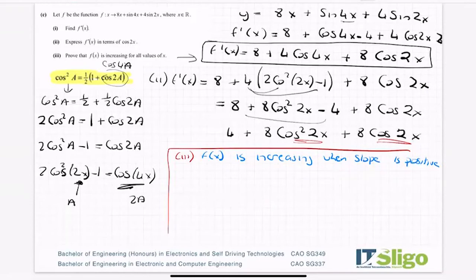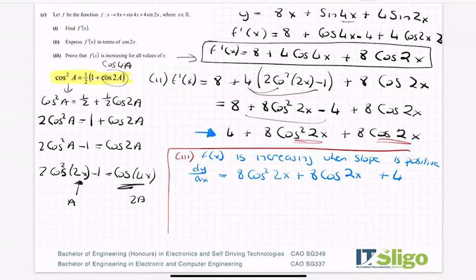So let's take down our dy/dx and let's see what that's all about. Okay, so dy/dx we've got to be 8 cos squared of 2x. I'll explain why in a minute. I'm writing it in a slightly different order than I have here.